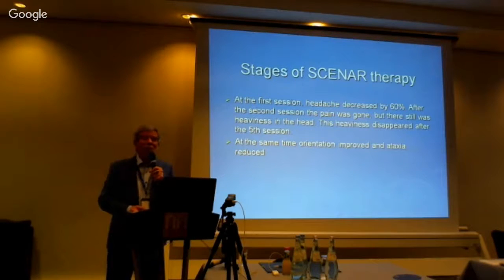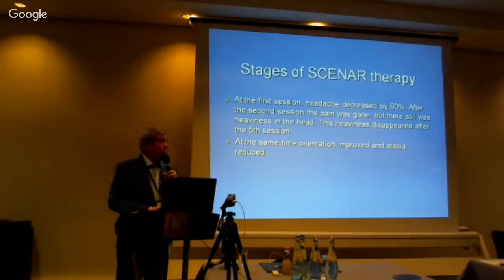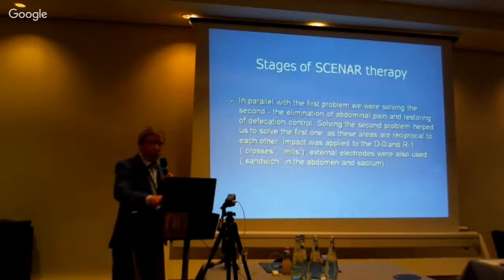At the first treatment session, his headache decreased by 60%. After the second session of treatment, the pain was completely gone, but there still was heaviness in the head. This heaviness disappeared after the fifth session. At the same time, the patient's orientation improved and his ataxia reduced. He started to walk independently.